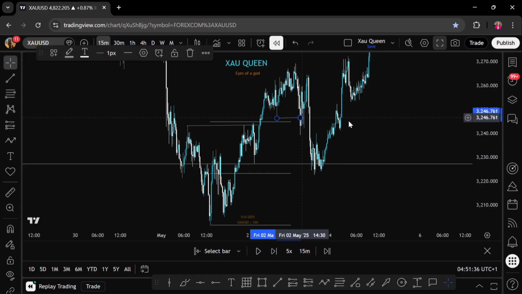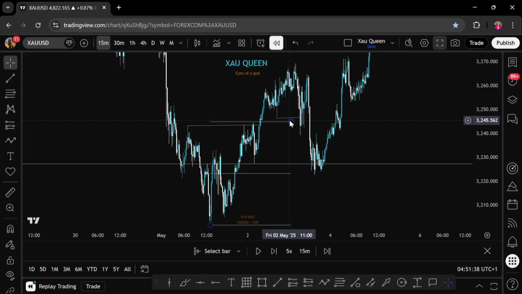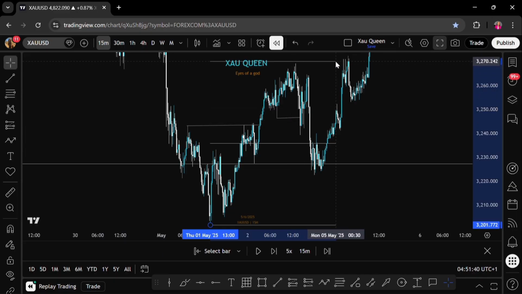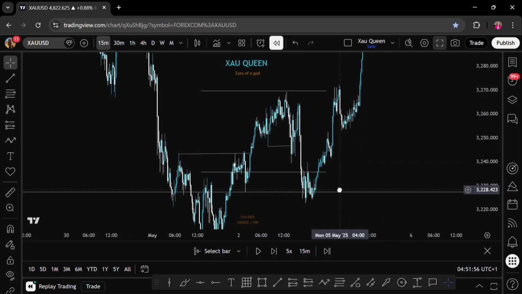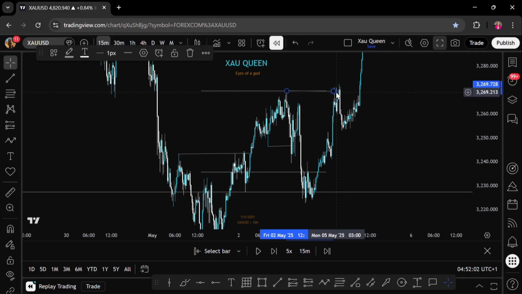See, this market structure shift in 15 minutes is very powerful. Once it gives you a market structure shift like that and you are sure it's not liquidity taking, just know that your pullback has started. You can see the pullback and then it went up. It sold once more, tapping into our discount area, taking out this obvious liquidity here, before it broke the next structure to the upside. You see? It broke it with a body close, then pulled back.